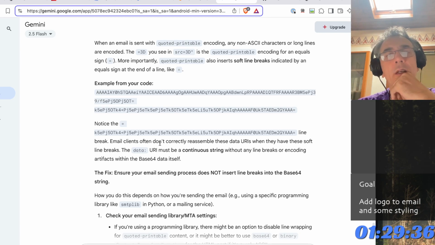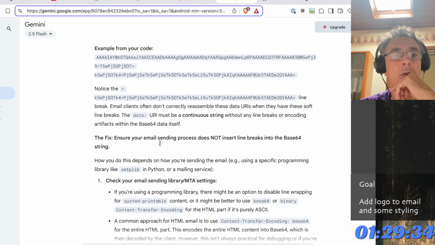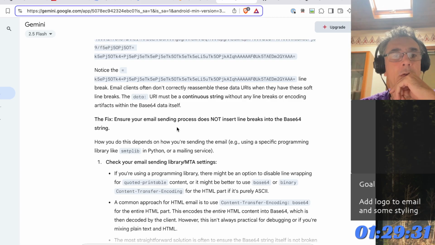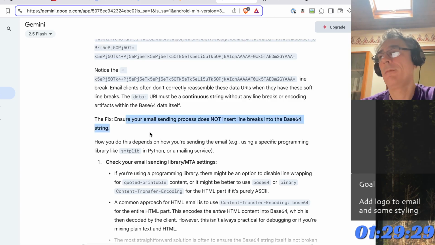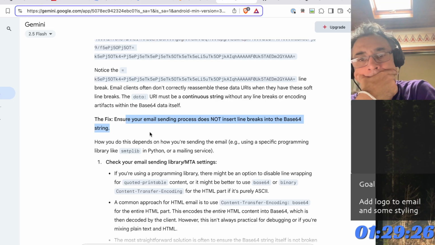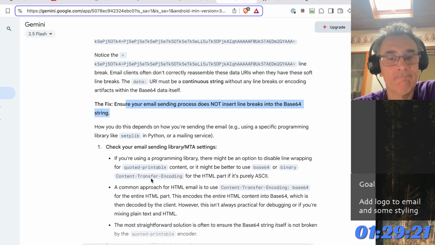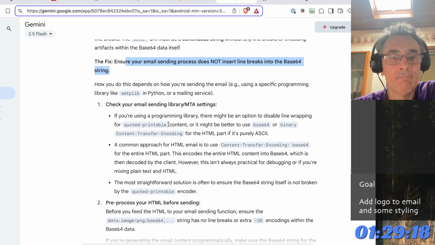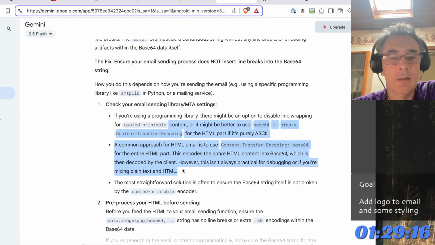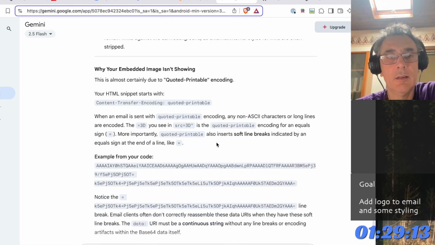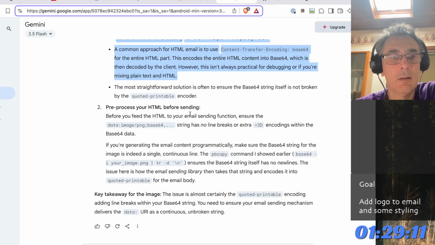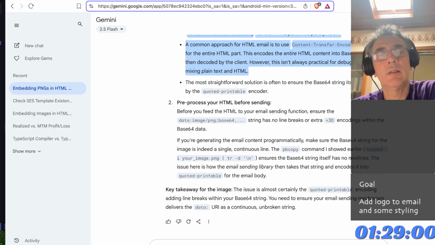Email clients don't correctly reassemble this data URL. I think I can't do that. Maybe go back to the external image.